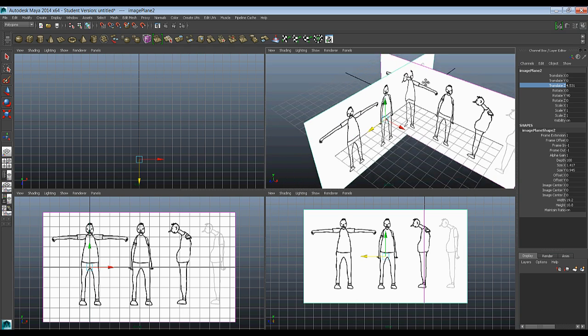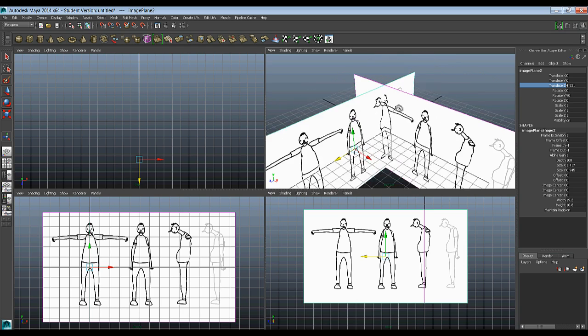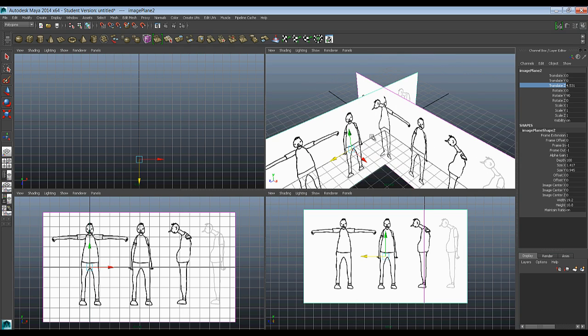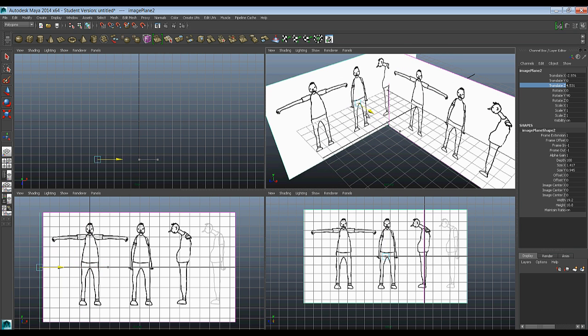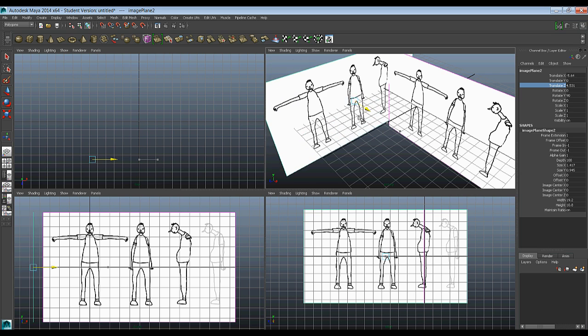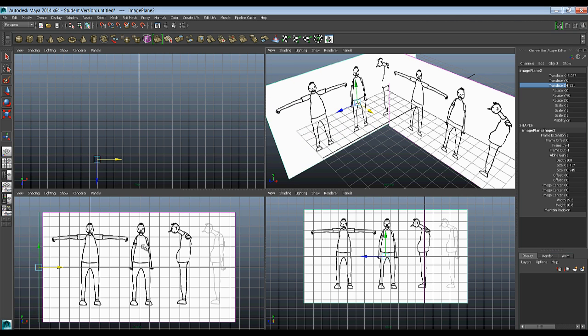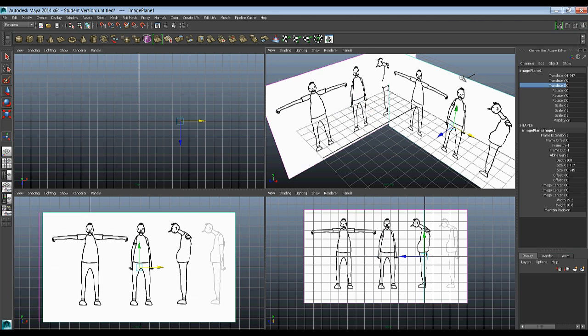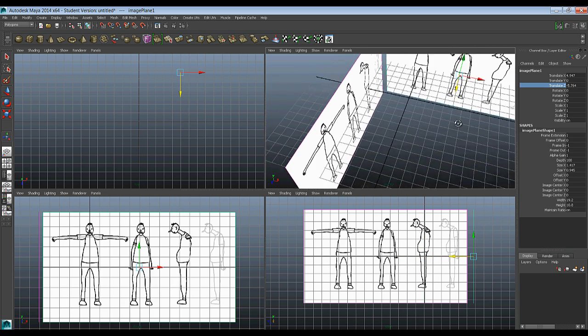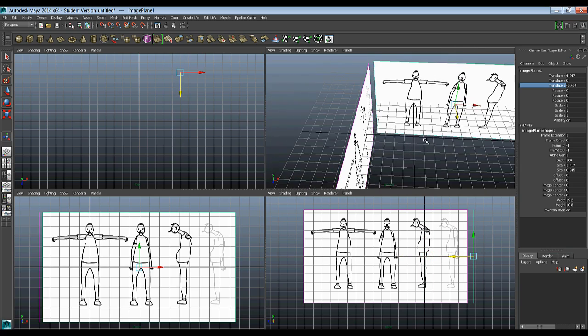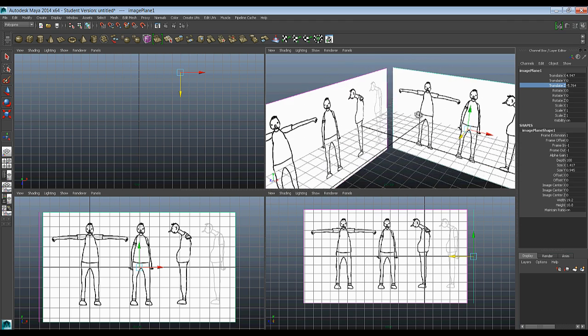And now go to the perspective view, and because we want to be modeling at the zero point there, we push this back so that they still stay in the same places in side and front view, but so that we get this space here where the model is going to be.